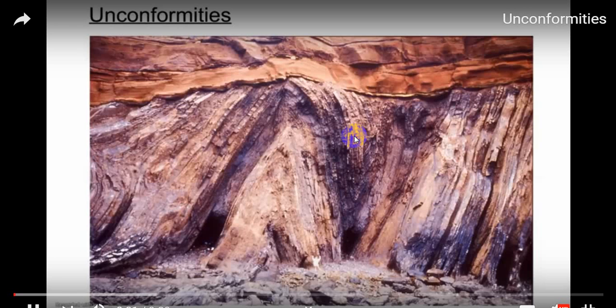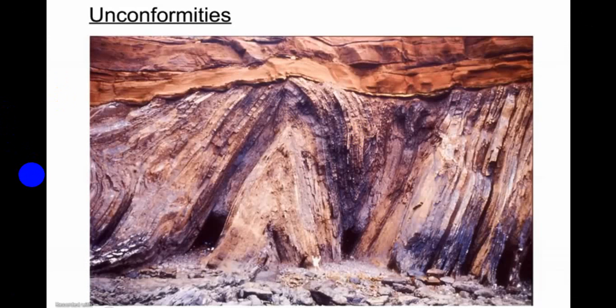When geologists and paleontologists try to sequence all of the events in our planet's history, it's obviously very difficult to do for a number of reasons. One of the reasons has to do with what you're seeing in this picture. Do you notice anything kind of interesting or odd going on here?